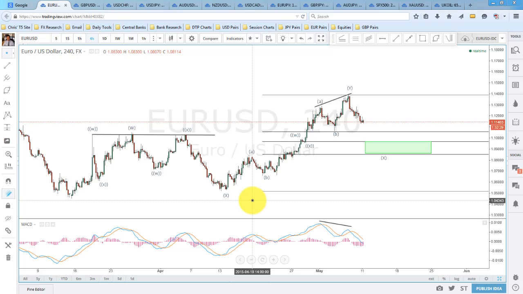Now, in my own trading, I wouldn't have most of these on here. I would have this labeled as a W, X, and a Y. Okay, I wouldn't have all these little fractals labeled in my own trading. Okay, so stay focused on what's relevant to the now. Don't worry about going back and labeling every little cycle, every little fractal.